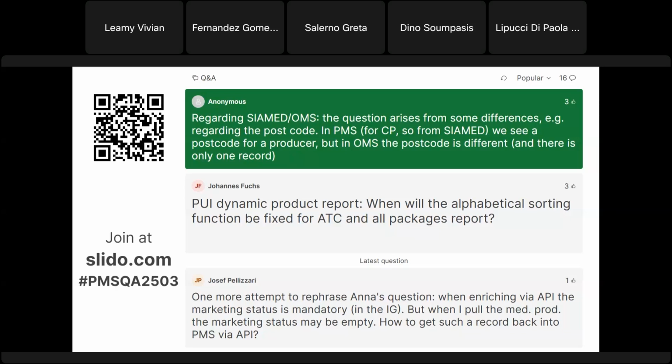So we would need to check if that is the case or if there is any other reason. I would recommend you to maybe raise a ticket so we can check that the mapping is correct and it's just because OMS was updated a couple of weeks or months ago or something. Because if that's the reason, if OMS was updated, then this update is not going to be reflected.